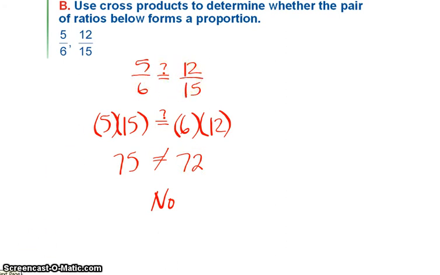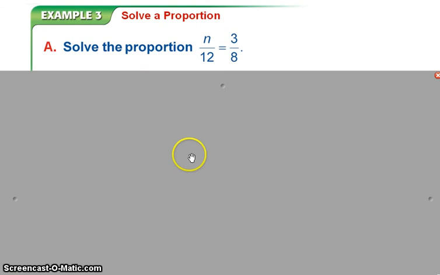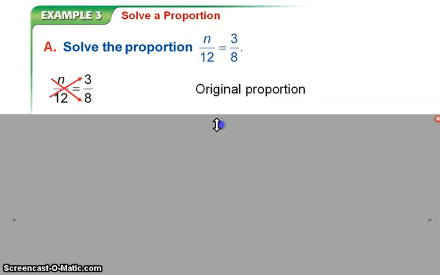Okay? So that's kind of the second skill of this lesson, determining whether ratios are proportional. We learned how to simplify them. Now we can use our cross products to see if they're proportional. The next thing we want to do is solve a proportion. So if you have ever heard of cross multiply and divide, this is what you're doing. Okay, this will probably be reviewed for most of you. We're still going to use the cross products.